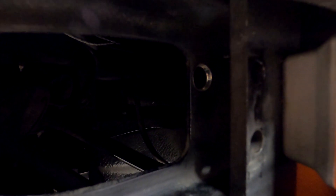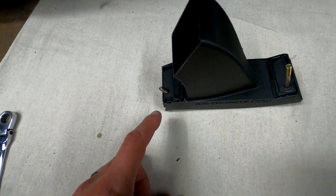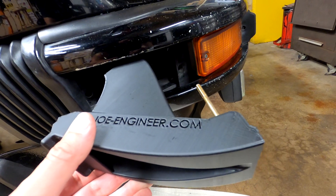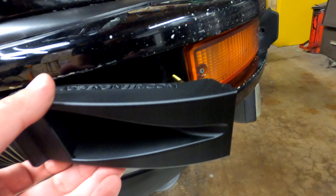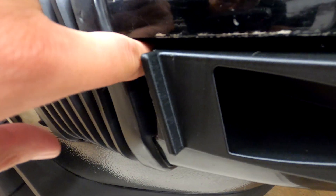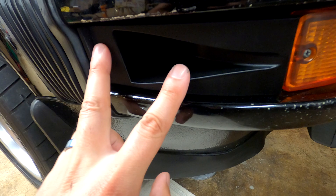As you can see, I've already drilled my hole here. It's an easy hole to drill in this aluminum plate, and you are not making any permanent holes into the chassis itself — this plate is a separate part of the front bumper. Once you're done drilling, grab your NACA duct. You can see it has two studs poking out the back — a short one and a long one. Line up the long stud through the top hole and through the hole you just drilled, then line up the back stud with the upper rear hole as well, and give it a little push and it'll fall into place.